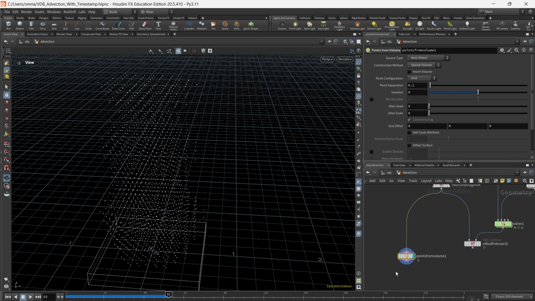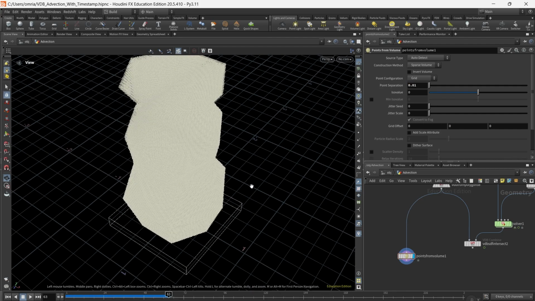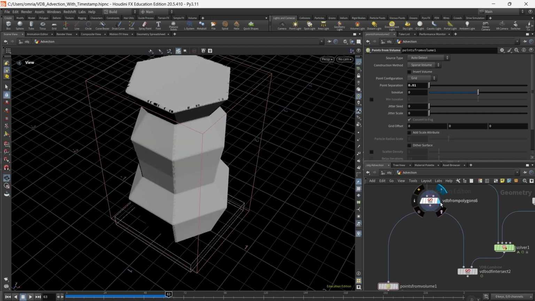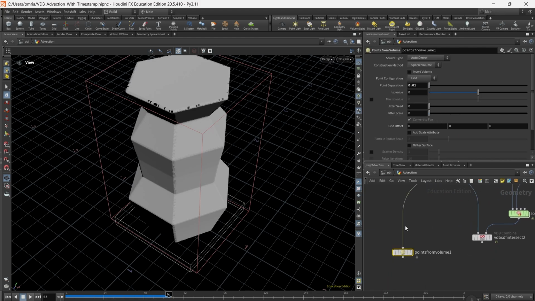And it actually just generates points inside the volume, as you can see. And the point separation is, in my opinion, the same as this one. Yeah, 0.01, 0.01, yes.